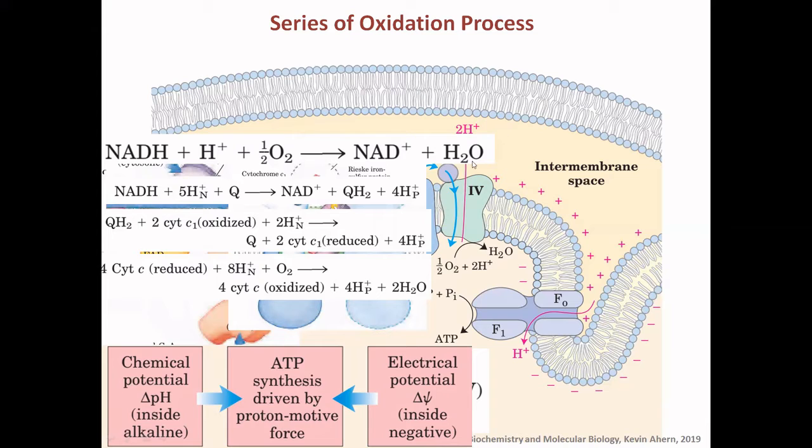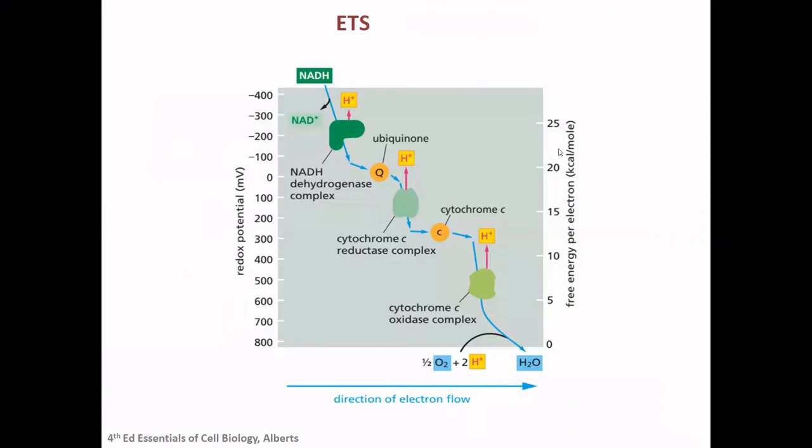So during this process, the proton is pumped from the matrix into the intermembrane space. So the H plus that is building up its concentration in the intermembrane space results in two types of potential. One, because it is a chemical molecule, there is a chemical potential, delta pH. So it is more proton, so positive charge, so this is acidic, so the matrix is alkaline. And another, because this is having a charge, there is the electrical potential, delta psi, across the inner mitochondrial membrane.